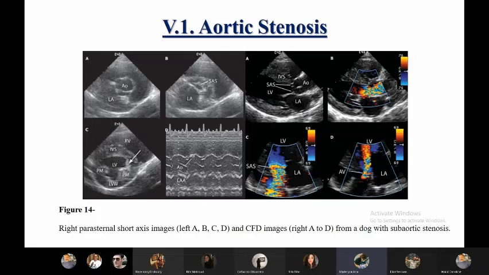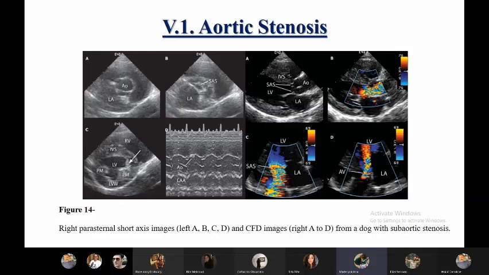In the following 4 images, in A, the subaortic stenosis is quite obvious in this section. And it is also confirmed on the same site in B using color flow Doppler image. It shows that there is a turbulence, a mosaic pattern, so the blood is not flowing properly and smoothly. It is quite turbulent. It is not laminar.